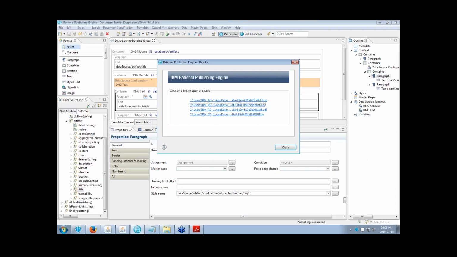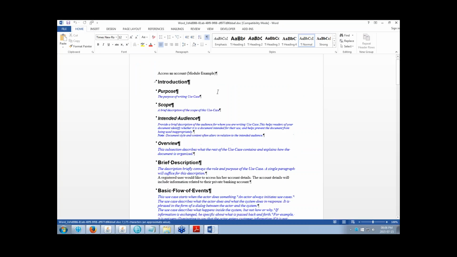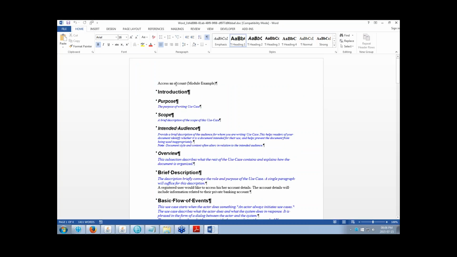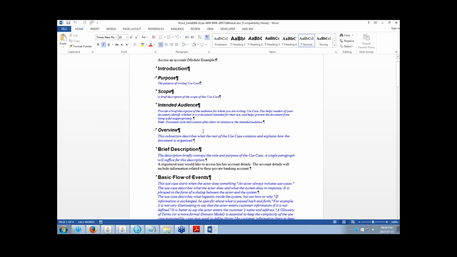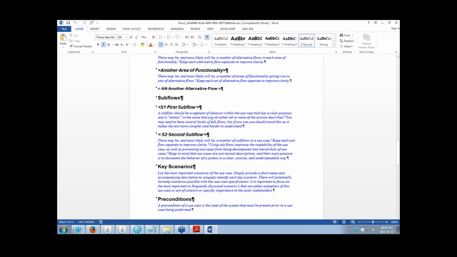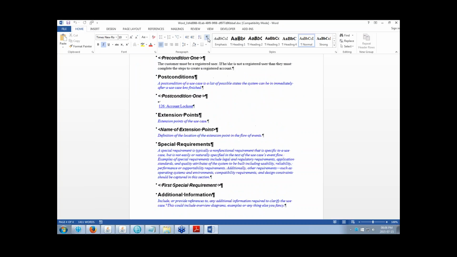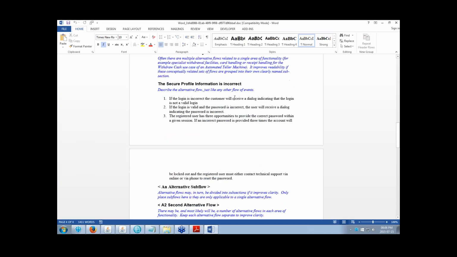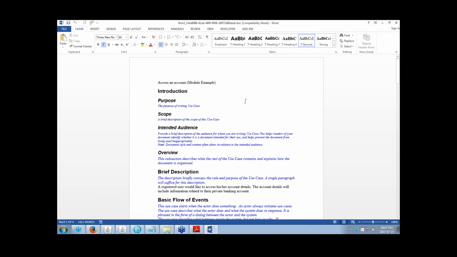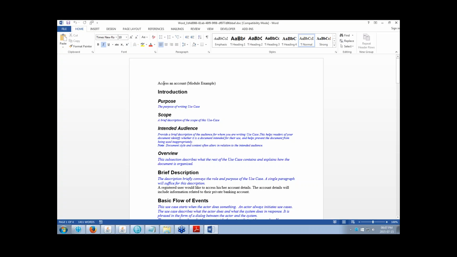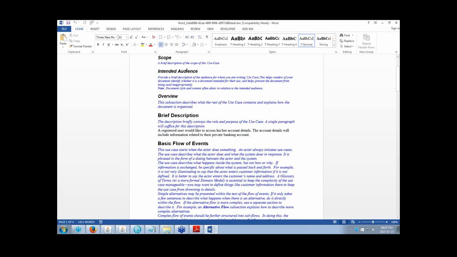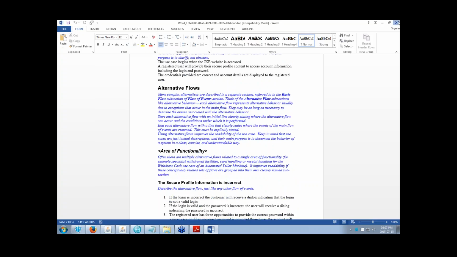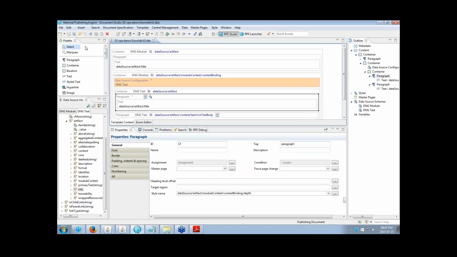So right now, let me open the Word document. I have a document that looks like this. I have the title, which is not rendered very nicely, by the way. I have the data that comes from the DNG module. So I have the headings, and I have the rich text, and this is looking pretty nice. But again, it's not what I've advertised when I've shown you the initial PDF document. And by the way, if I looked at the PDF document, I will see exactly the same thing. So what I want to do next is render this title in a nicer way, render it as a title, add a table of contents, and also add some headers and footers to my document. So these are the tasks that I will be doing next.